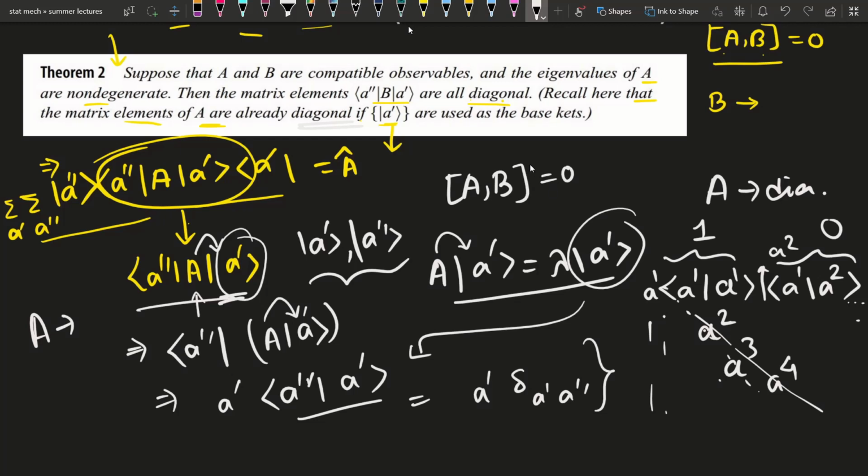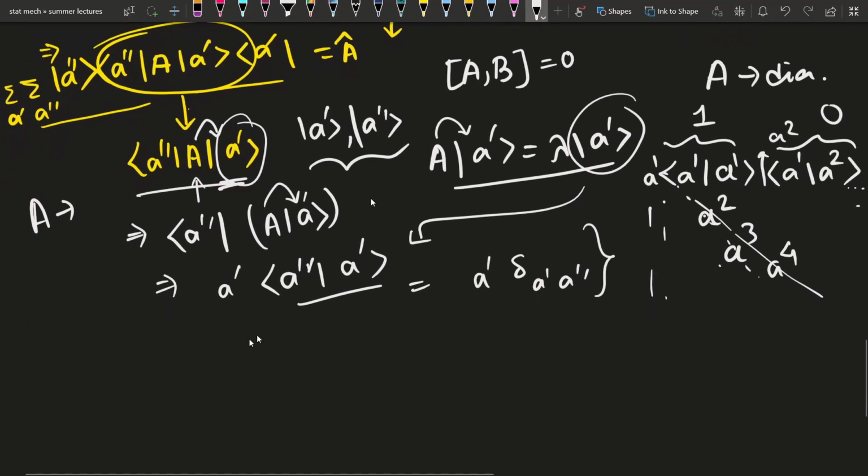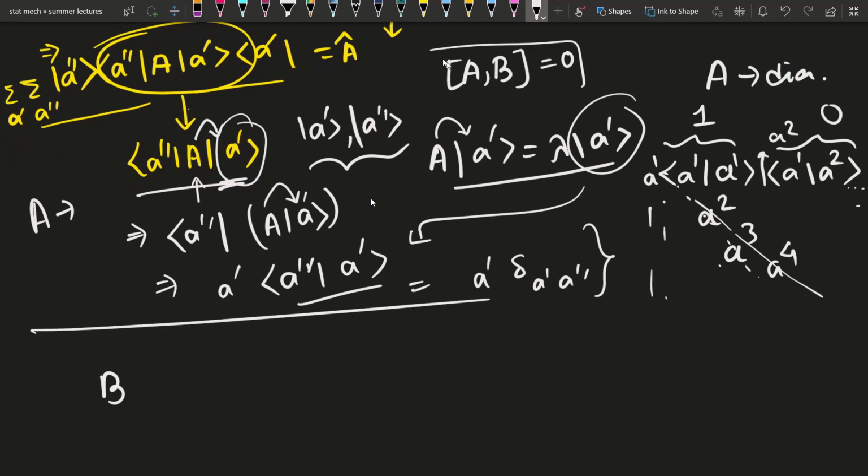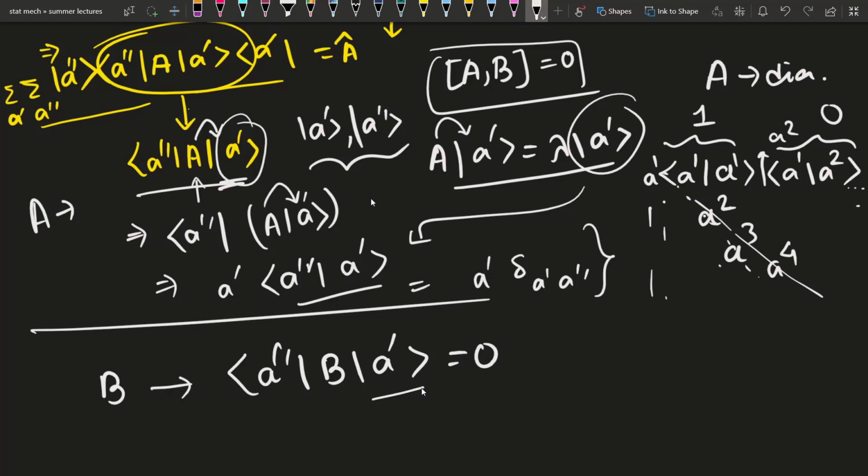0, then we can also say that the B operator, we know nothing about B, but we know this relation, can also be diagonalized with the same set of eigenkets, that is the eigenkets of A. Mathematically I can write this equals to 0. What this means is B can be diagonalized with these eigenkets, the eigenkets of A.